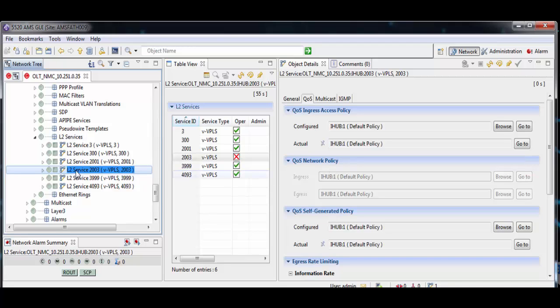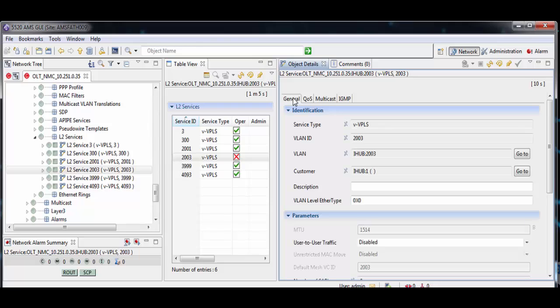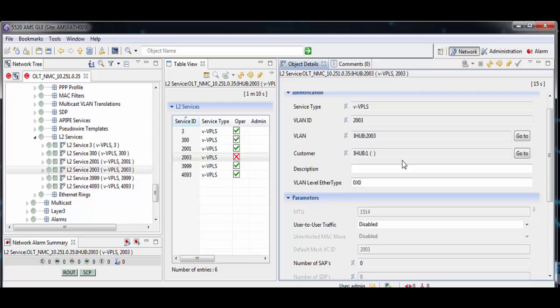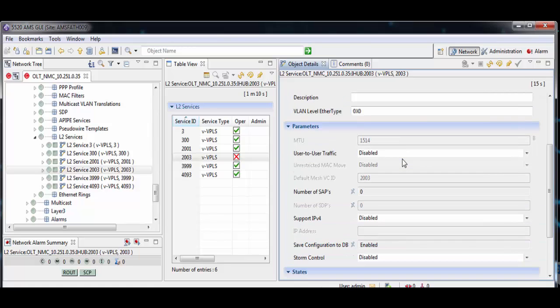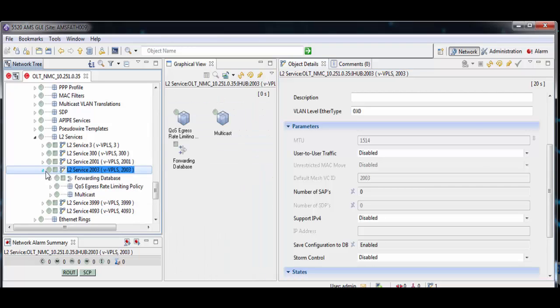Now we pass this VLAN on the upstream and downstream port via L2 SAP.